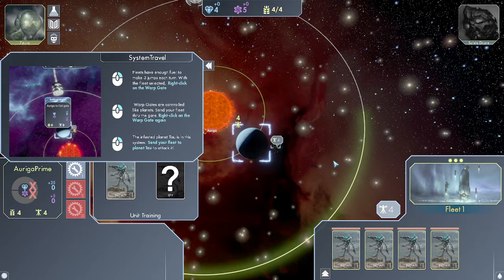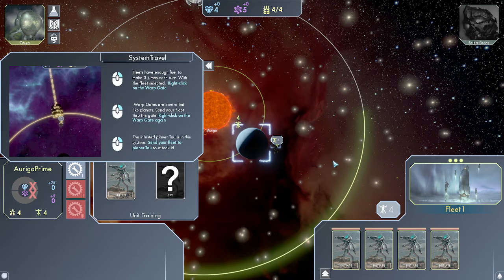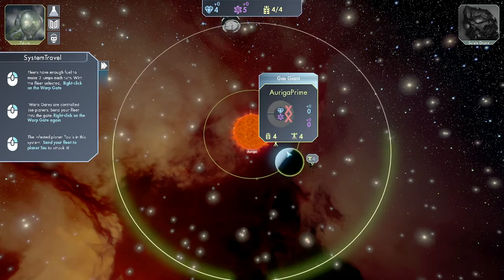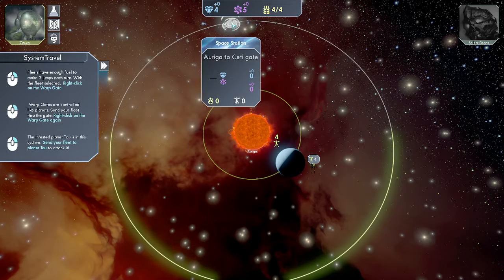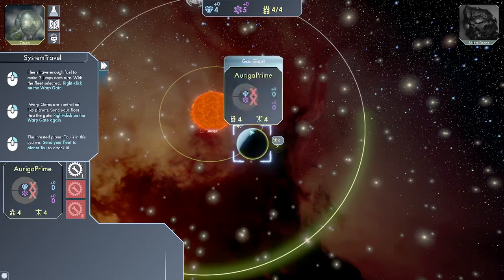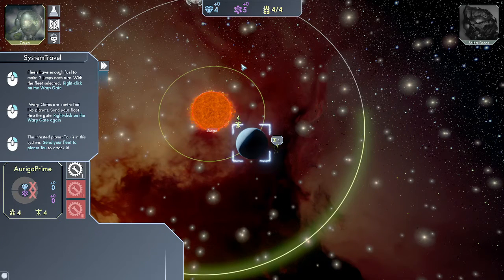Fleets have enough fuel to make 3 jumps each turn. With the fleet selected, right-click on the warp gate. Warp gates are controlled like planets. Send your fleet through the gate by right-clicking on the warp gate again. The infested planet, Tau, is in this system. Send your fleet to planet Tau to attack it.